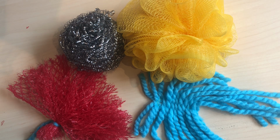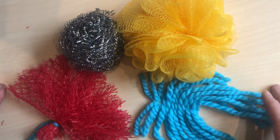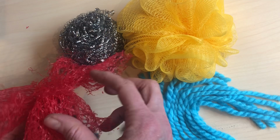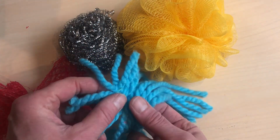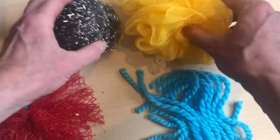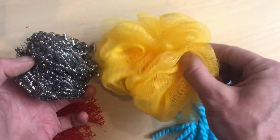In this video, I'm going to show you some different ideas for hair options for your sock puppet. So just sitting here in front of us right now are a few finished products. I have kind of a poofy hair made from old produce bags, like onion bags. I have a more conventional yarn style of hair where I've stitched a lot of pieces of yarn onto a backing that can then be attached to a head. And then a couple of quick and easy ones. You can use a pot scrubber or you could also use a bath sponge.